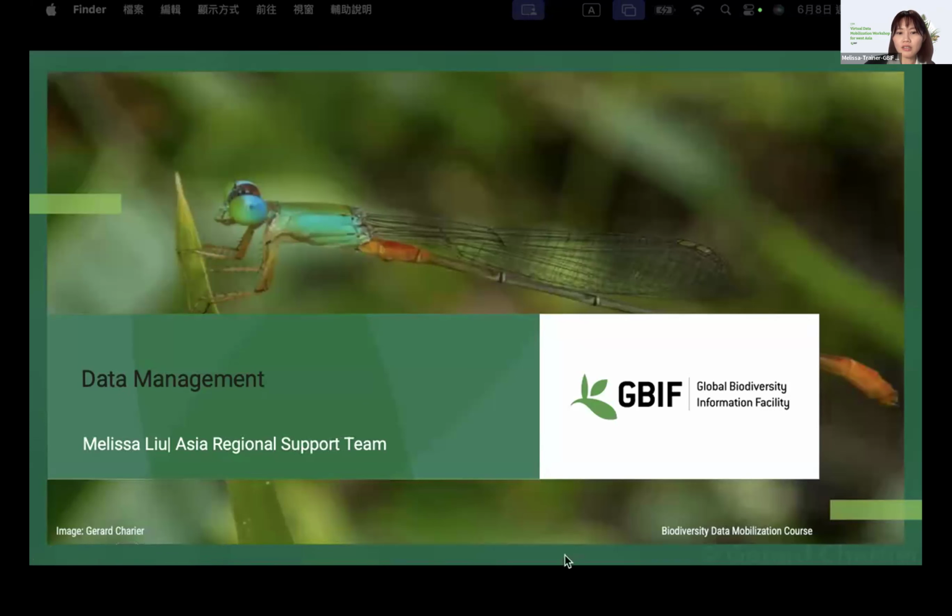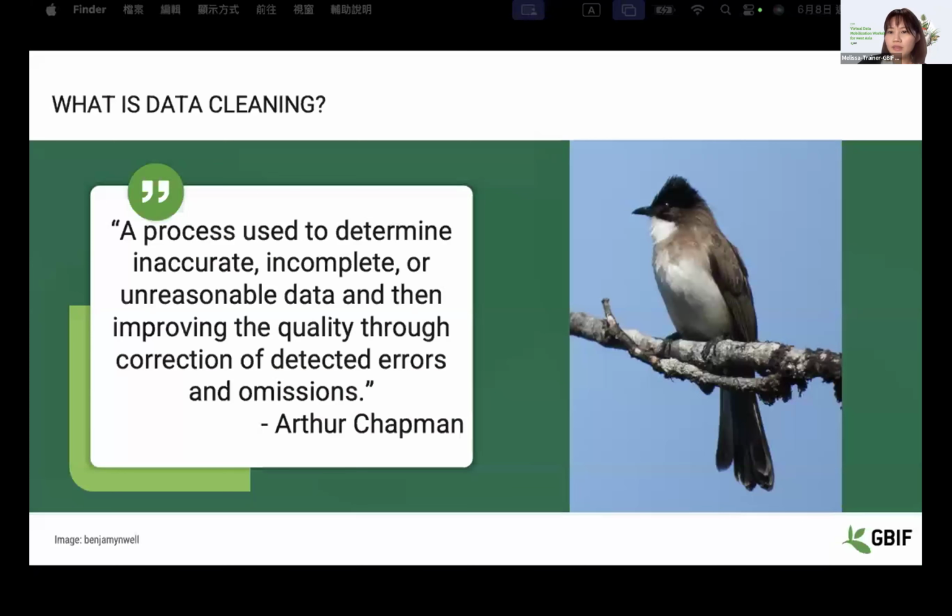In this presentation, we are going to explore the key principles and processes important to effective data management. Let's start with what data cleaning is.